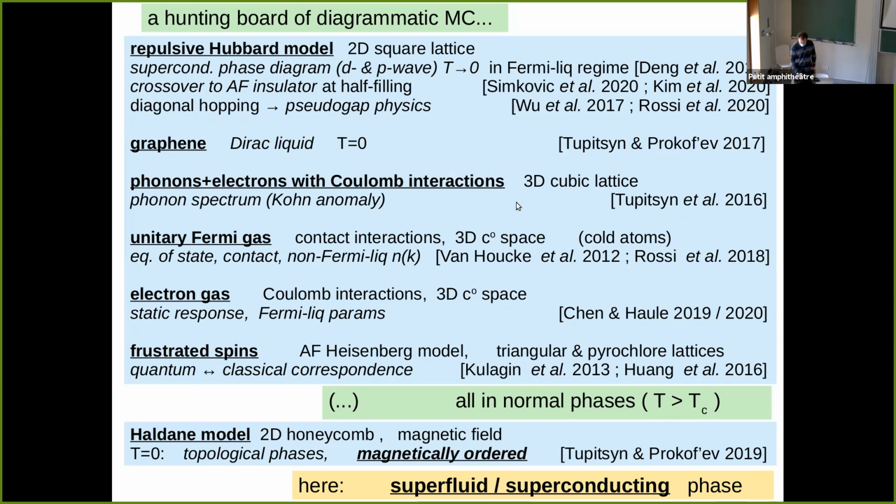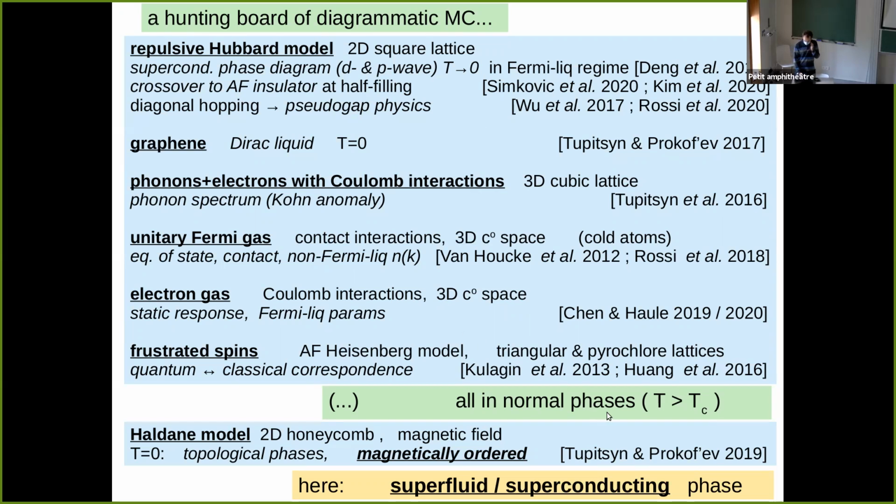So here is just a subset of results that were obtained in the last years with diagrammatic Monte Carlo and CDET. I don't think I will go through the list. These are the typical relevant models for condensed matter and also for cold atoms. Maybe for this community, I should mention that there are works on electron-phonon, not only single polaron, but also for the many body problem, or many polaron if you want.